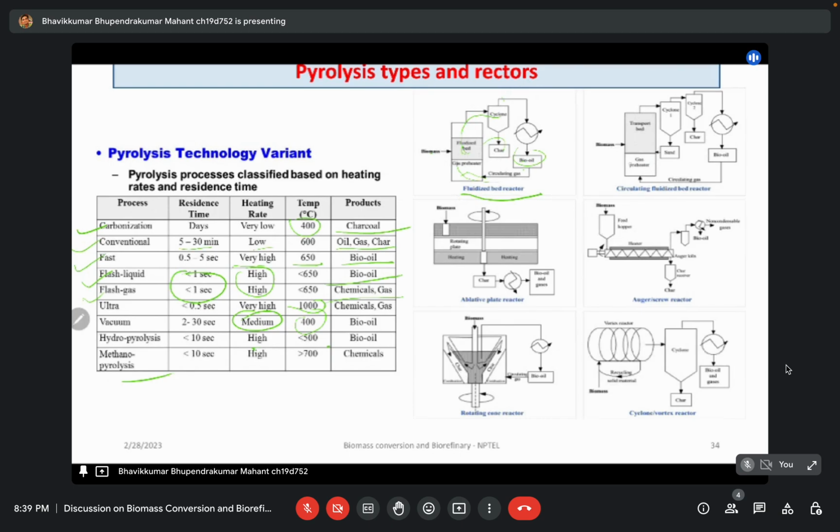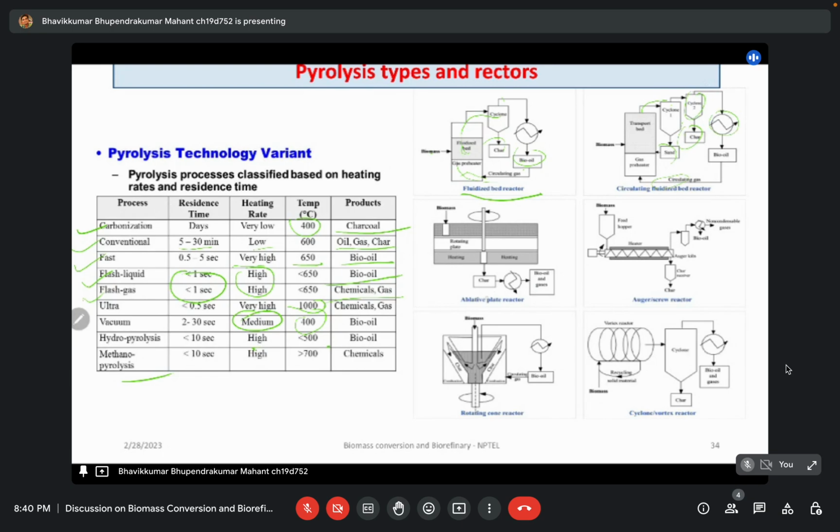It may be used for agricultural biomass, which has sand and charcoal. Whatever the product and gas is goes into the first cyclone separator. You will remove the sand, which is not useful, and put it back, and then you go to a second cyclone separator, where you get charcoal. Other than that, you will condense the volatile gas. It will convert into liquid bio-oil, and the other gases you can circulate.